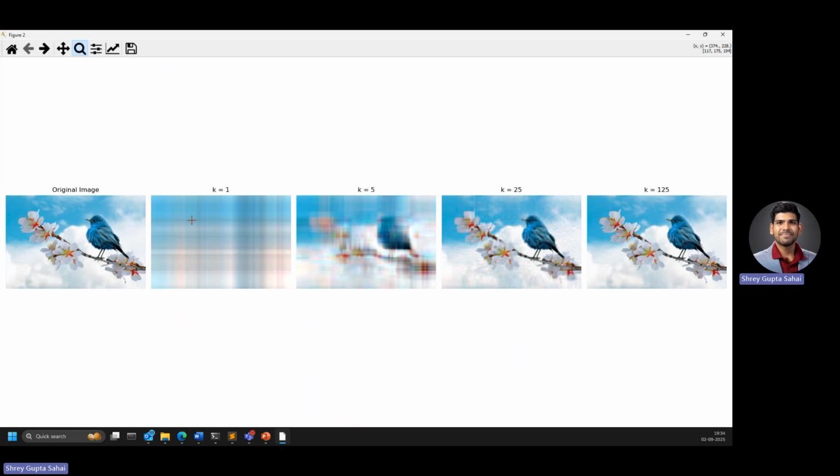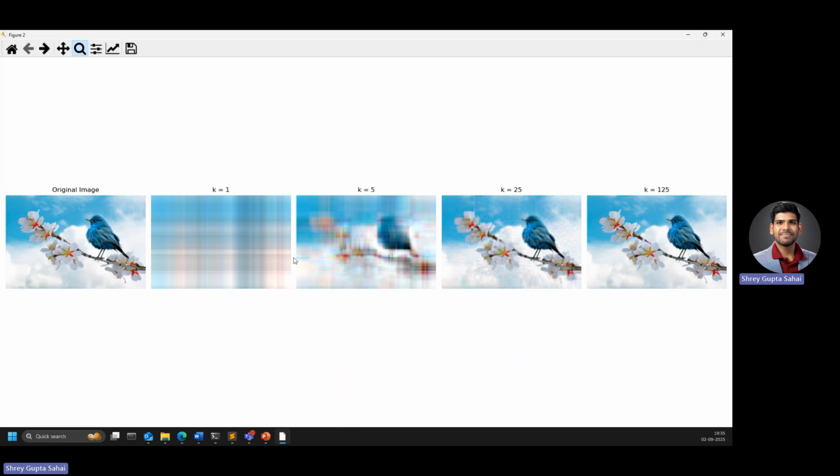If we try to construct this image using only the one most important eigenvalue, then this is how the image would look. But if we do it using the five most important eigenvalues, we are able to represent something.